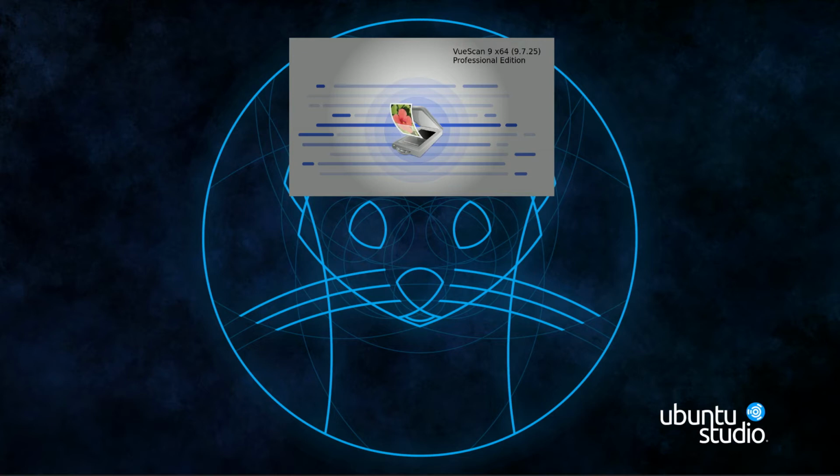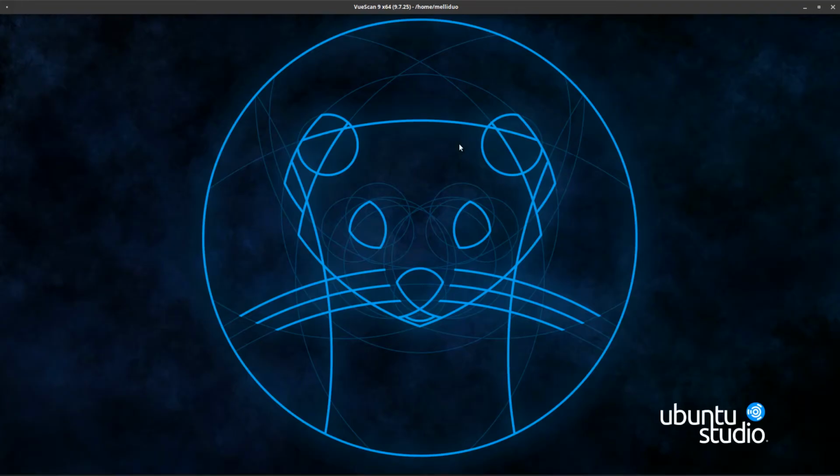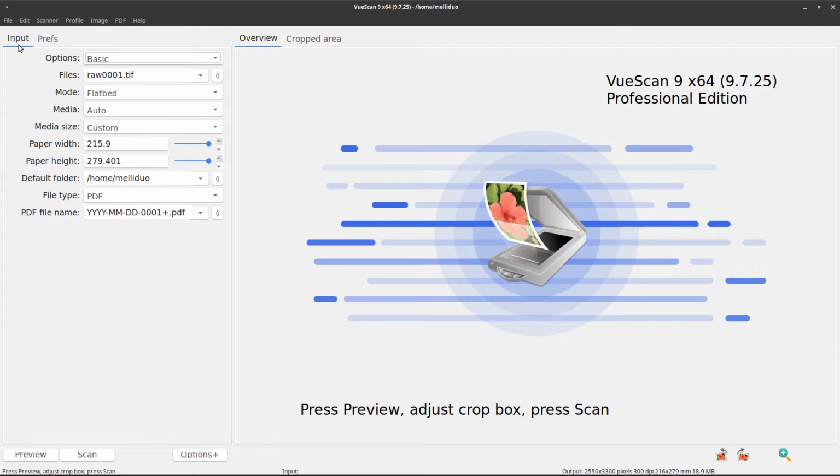You don't need to scan it again if you get updates for your image tool, for example. So let's get started with VueScan. For scanning linear RAW, you need the Professional edition of VueScan.